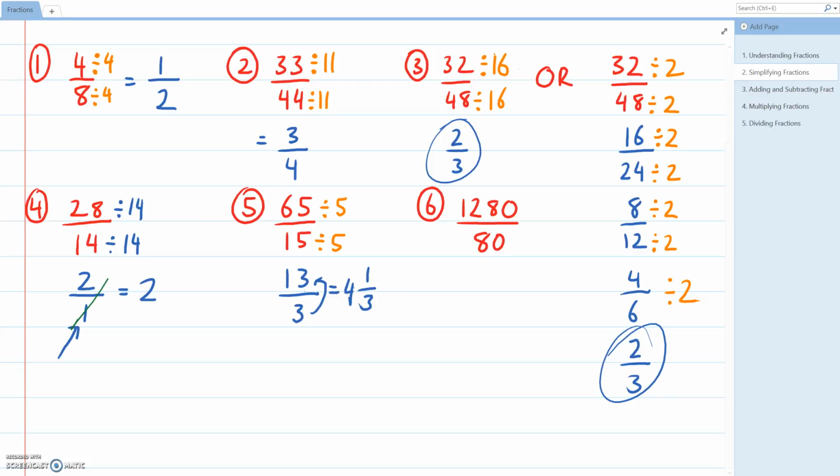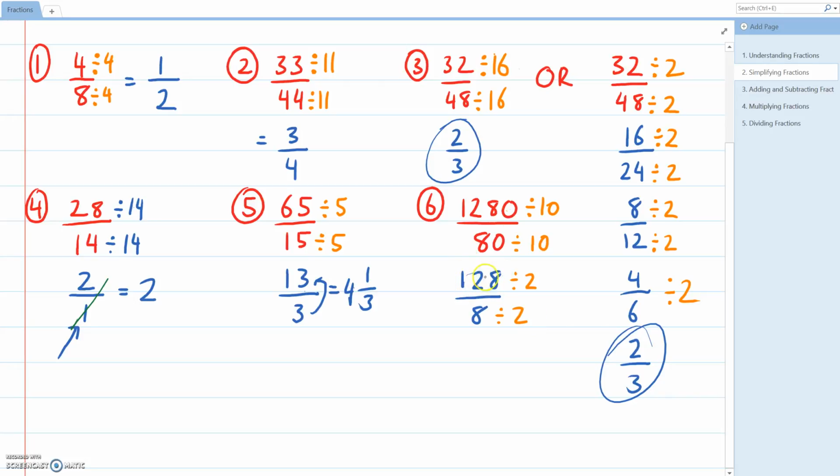Alright, let's have a look at this next one. It's a little tricky again. Whenever we end with zeros, we can divide both sides by 10. So let's start by doing that, and that cuts those zeros away. So I'm left with 128 over 8. And again, I'm not sure what goes into both of those, so I'm going to go with 2 and 2. These are some pretty big numbers here.